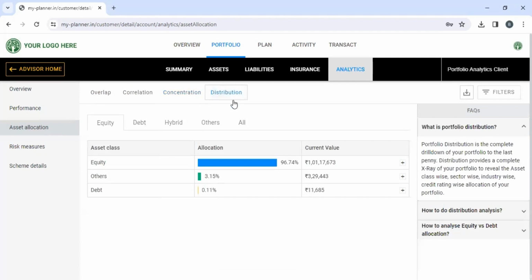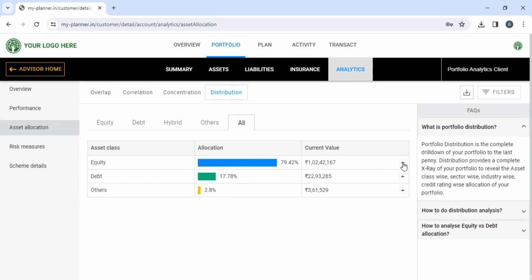In distribution, what we have tried to do, I'll just do it for all. So distribution again is very important because traditionally, with the investment horizon and the client's risk profile, we would want the asset allocation to have a certain mix of equity, debt, or maybe risky and non-risky assets. So in that regard, although I might be buying mutual funds, they invest in equity and debt assets in other sectors and everything. So this is the underlying holding composition of my entire portfolio. So as you can see, 17% other.